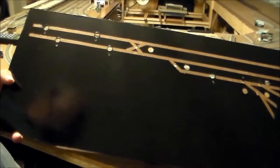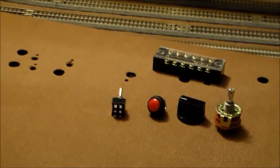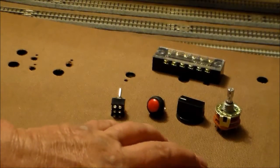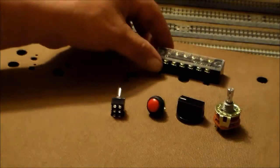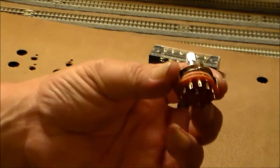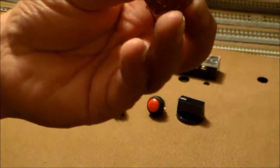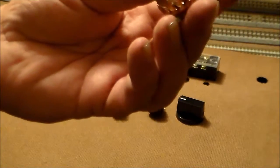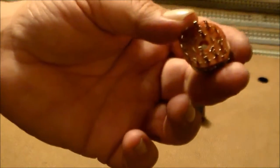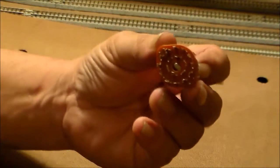That's the control panel — I went ahead and masked everything off, drilled all my holes, and I'm ready to start putting in switches. Next I'll show you the switches and stuff that I use. This is basically all you need to wire up the panel. Depending on how you wire it, you may not even need that little connector. This is basically the rotary switch — it's a double pole six position rotary switch. I had to home in on these to make sure what went where, though my lighting isn't great right here.